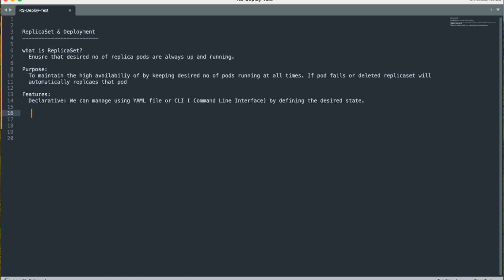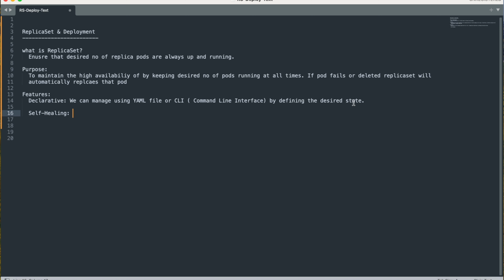So declarative. And what is this? Self-healing. You know what that means by self-healing? Suppose a pod fails, how will it be replaced? With the help of ReplicaSet, it will automatically replace the deleted pod or failed pod without any manual intervention.